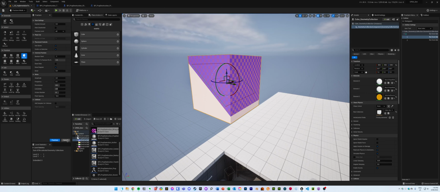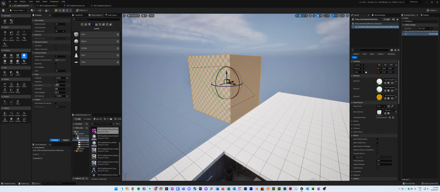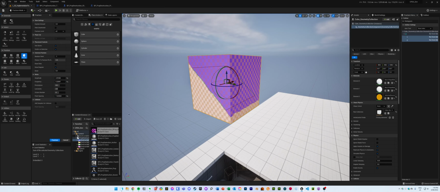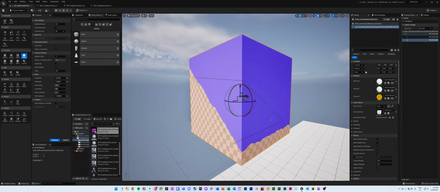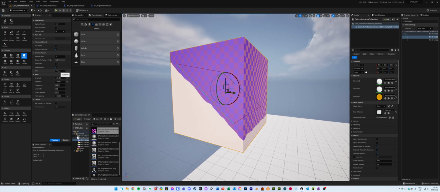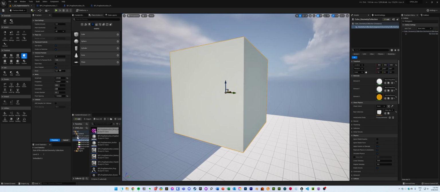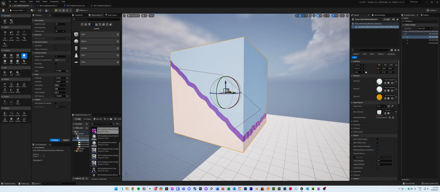Now it does support noise, which is good. If I reset this, reselect the bone, and then add some amplitude, decrease the point spacing, and increase the frequency, you can see it does have a noise effect on it as well, which is really nice. It increases the potential use case of this object quite a bit. And it supports grout too, which means that if I increase the grout amount, select the object first, then fracture it, it's going to give us that in-between point of the plane division.